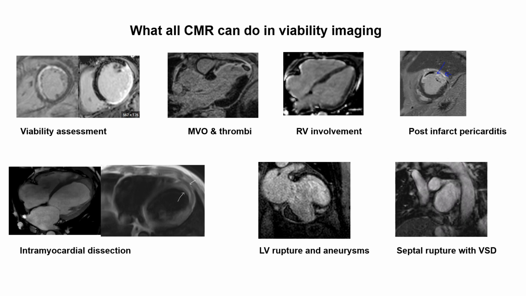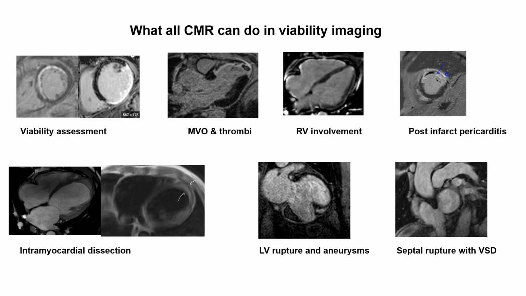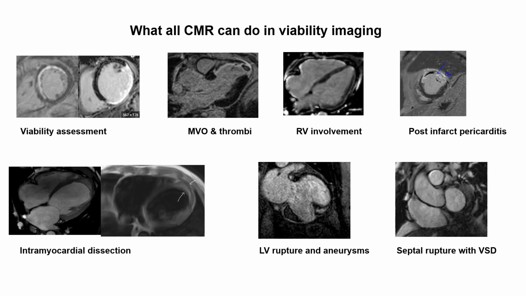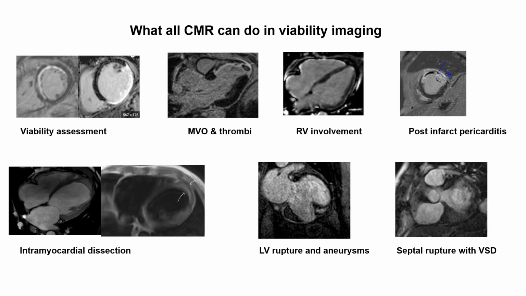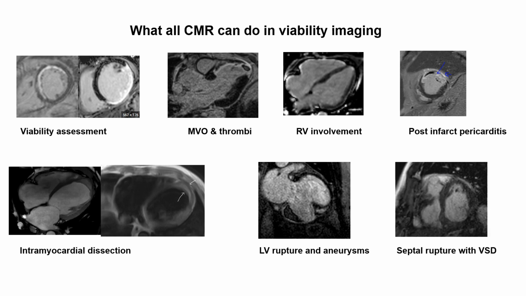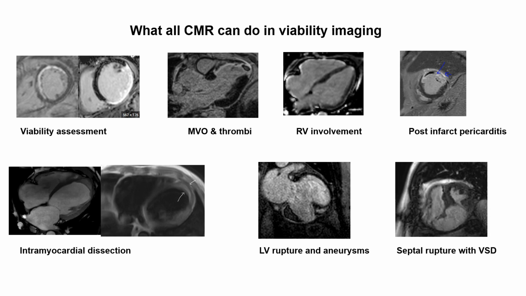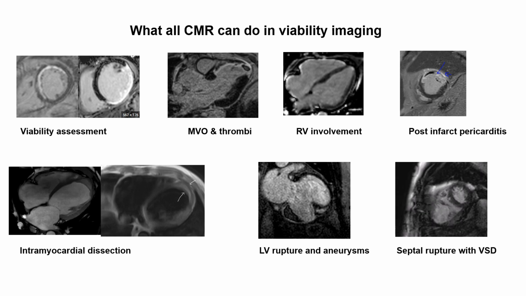And then sometimes you can also see these septal ruptures with VSD formation and a left to right shunt as in this patient. So these mechanical complications post MI are very important because they change the management and how you want to treat your patient. So you can see here, this is the defect that you are seeing with the shunt from left to right.